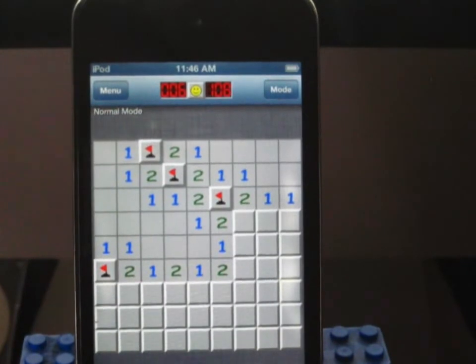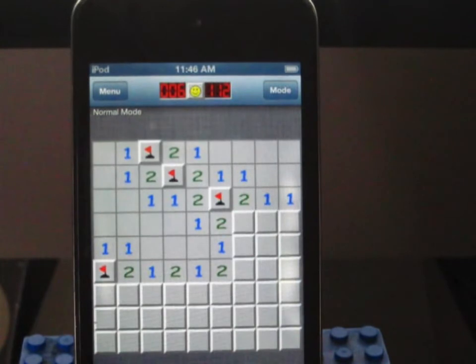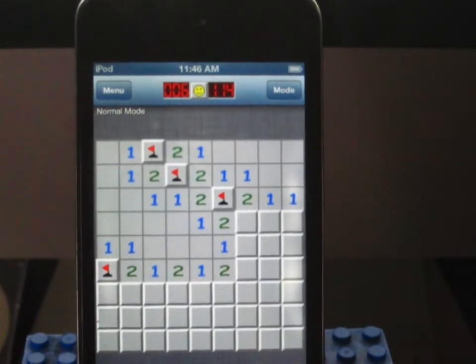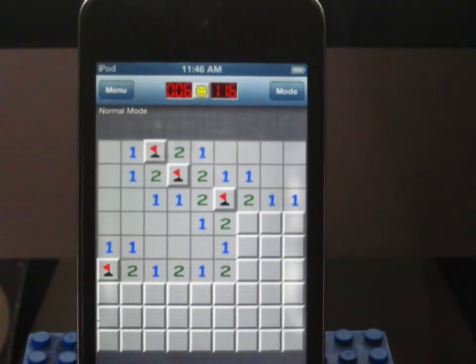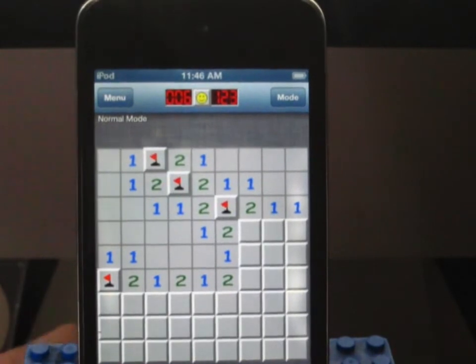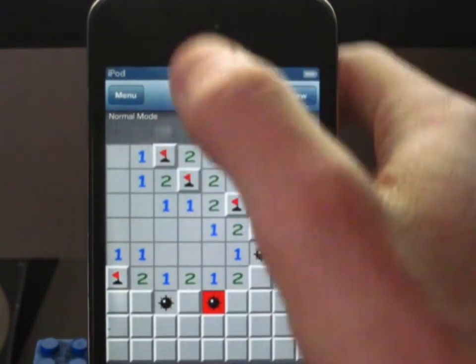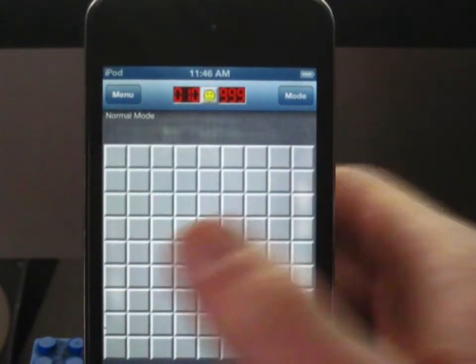Here's another. For some reason, whenever I record a Minesweeper video, I get really complicated and confusing setups. This is actually really ridiculous. Like, I think there's no way to actually definitively solve this. So, wow. I was going to chop one of these. That was a mine. Really? Are you joking me? I was hoping that'd be safe. Sometimes you have to do that.